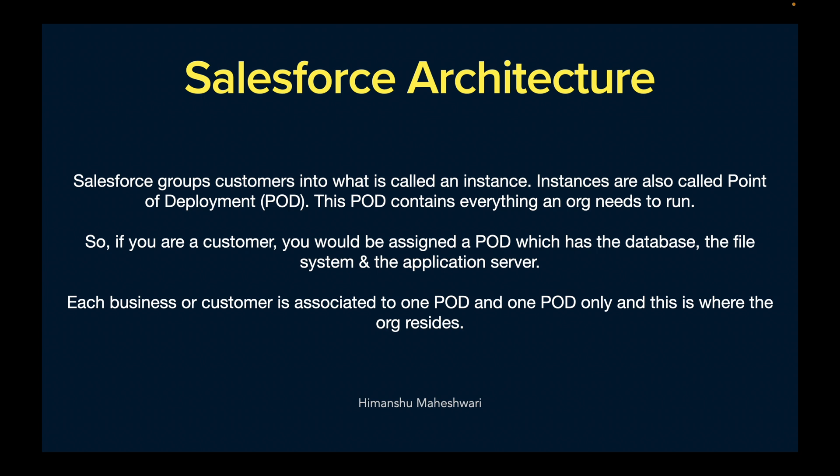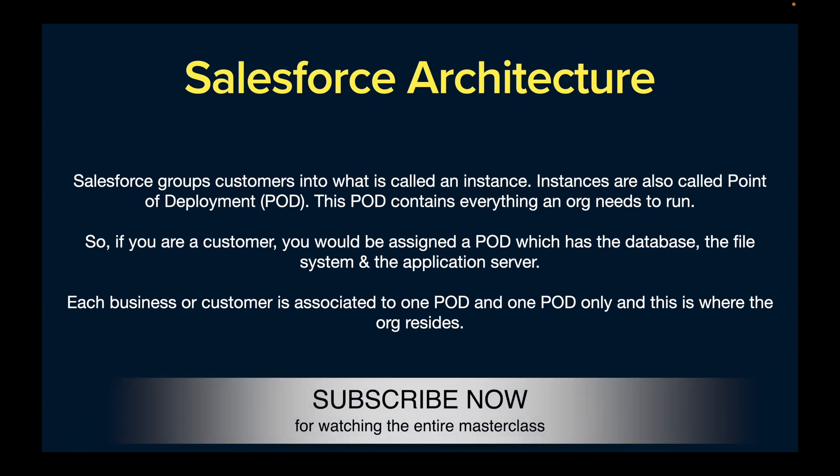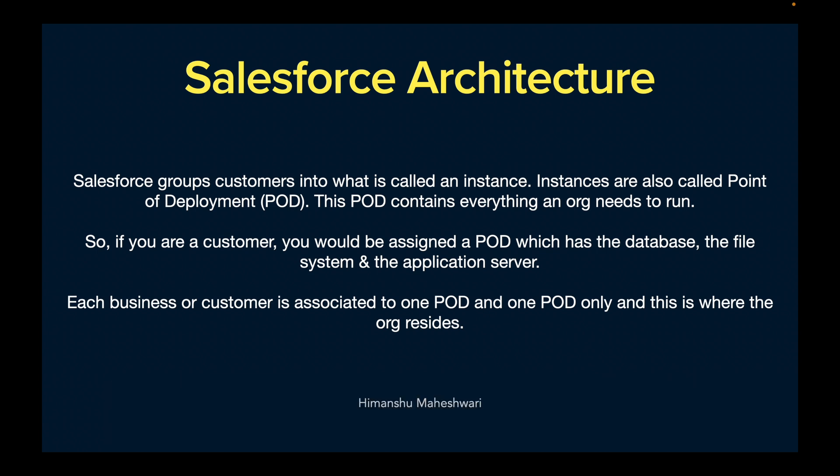How does Salesforce achieve that? If you take a step back from Salesforce and think about Netflix — how does it show you movies? There's a database that stores the movies, it recommends certain movies, and when you click play there's a player that shows the movie with subtitles and captions. Now how does it show movies on a regional basis? Someone in the UAE, India, or the US will have different views. Someone logged in as a paid user versus a guest or free user will have different kinds of access to the same platform.